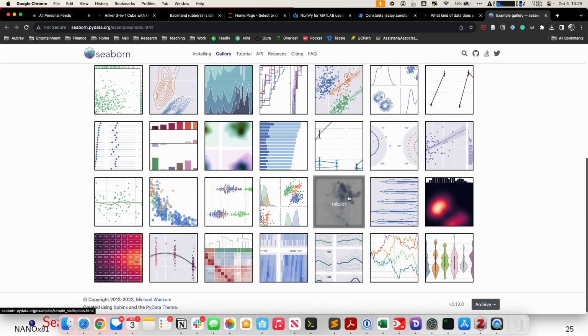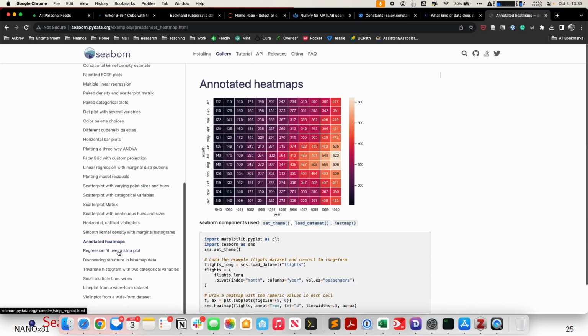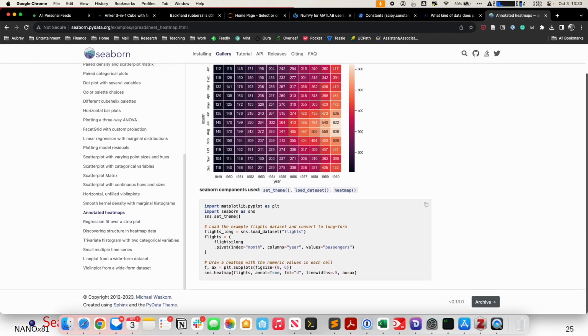And if you want to know how to do something, this is extremely useful. You just click on one of them. Let's say you want to get this heat map yourself, and this basically shows you how you actually go about plotting this with Seaborn, and they show you it's just a function called heat map. I'm giving it the data set. This is a data set that comes with Seaborn. It's called flights, and this is how you go about drawing the heat map, okay?